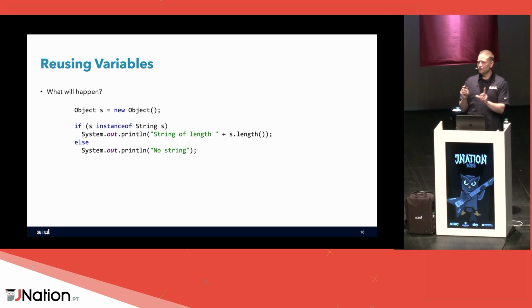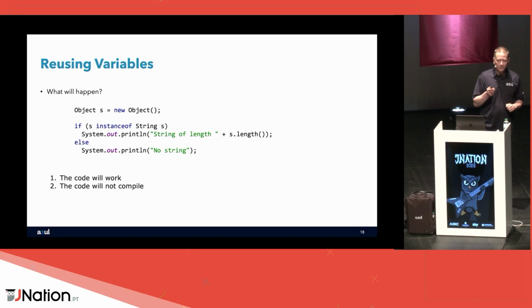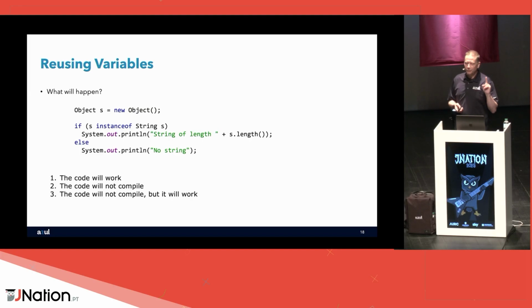So I'm going to give you three options as to what the result of this is. Option 1, the code will work. Option 2, the code will not compile. Fine. But I'm going to give you a third option. And the third option is the code will not compile, but it will work.